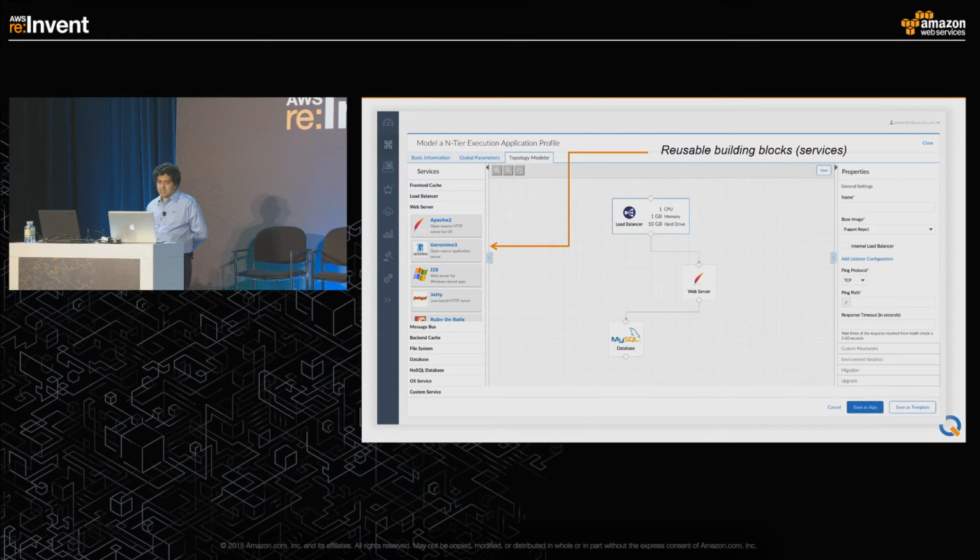And all a user has to do is literally drag and drop the elements that make up their application topology. For example, a load balancer and an app server and a database. Interconnect the topology elements, basically capturing the dependencies between the different tiers that make up the application, and then also provide tier-specific, service-specific settings that the application desires. For example, what kind of compute, what kind of storage, what kind of network settings does the load balancer, the app server, and the database need?